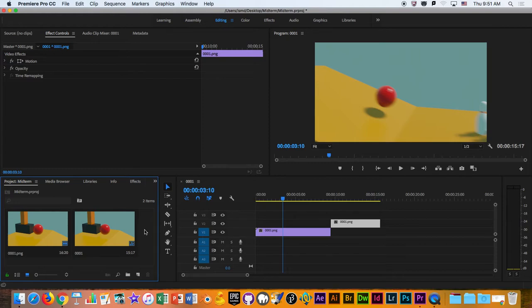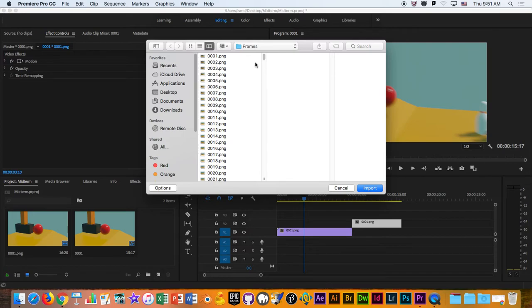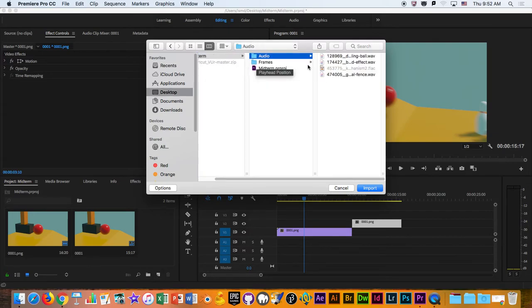So I will, again, double click in what empty space exists in my project folder. Or I'm trying to remember, you could right click and say import also. And instead of frames, I'm going to move to audio.